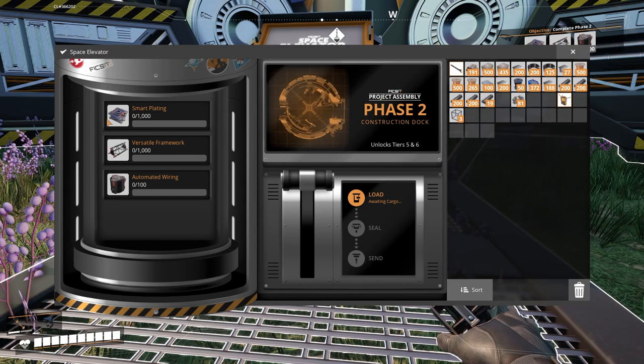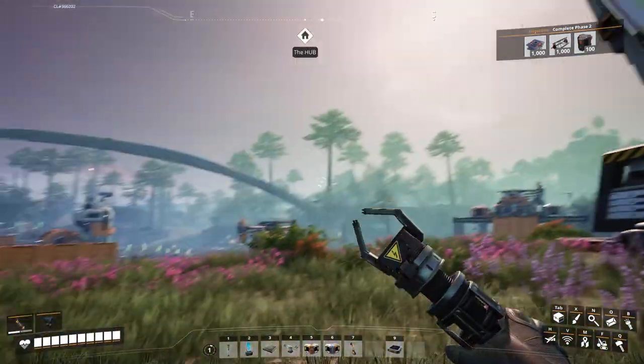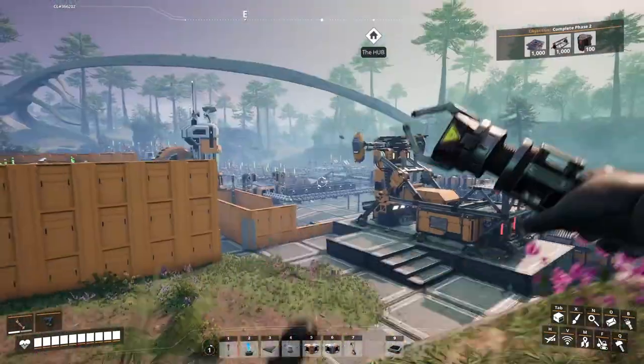So phase 2, we're going to need 1,000 of these. So we're going to have to really up the production of that. Wow. The versatile frameworks, 1,000. And 100 automated wiring. That's probably not too bad. But wow. Okay. We've got a lot of work to do. This is crazy. Okay.